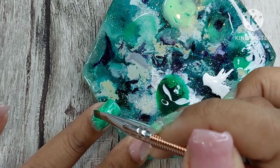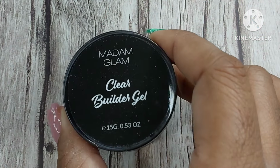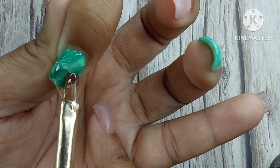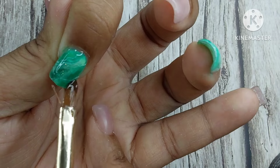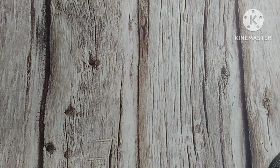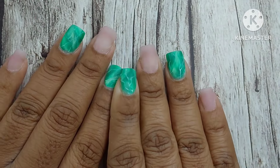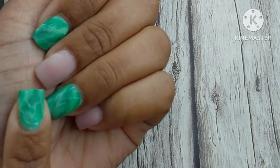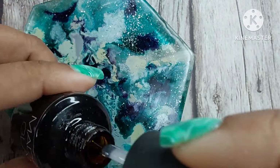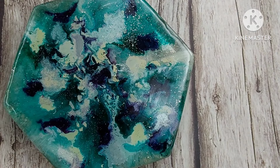So once I got done with that, I did go back in with one last marble, and you can of course go back over and do some more veining on top if you wanted to, but I was fine with that. And now I'm just building the nails up. I did build the ring finger up off camera because it is difficult. I'm out of practice building my nails on camera. So next up, I just went ahead and filed the nails off camera.